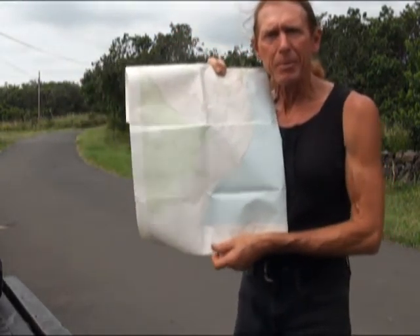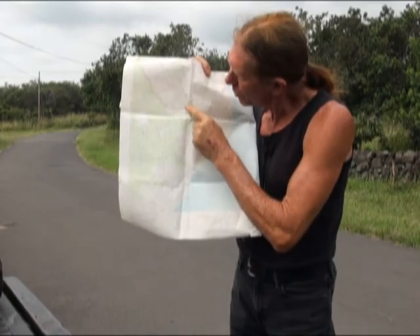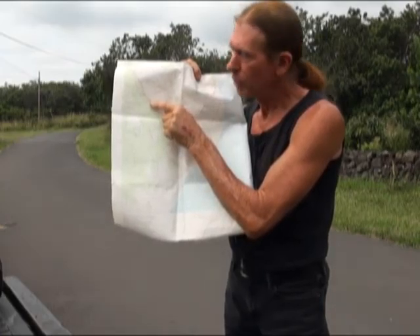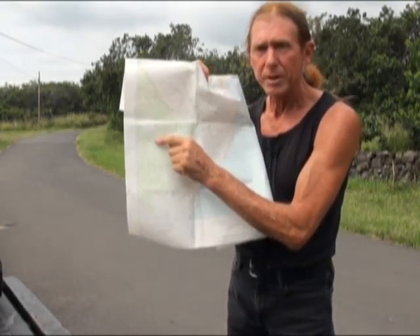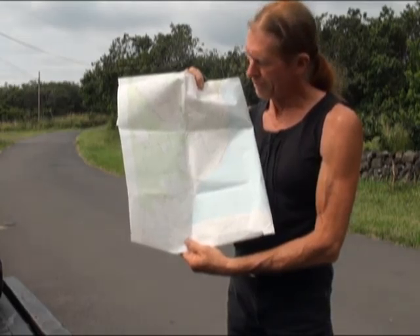My name's Savory, and I'm planning to take you on a tour down Ka'alualu Road toward the coast of Ka'u, where there are some petroglyphs that you'd be very interested to see. On the map, we started at the town of Na'alehu, then went north to Waohinu. Just before the Waohinu village, we took Ka'alualu Road all the way down through the base of Green Sand Subdivision. That's where we're going to leave the truck and walk from there on down to the coast.